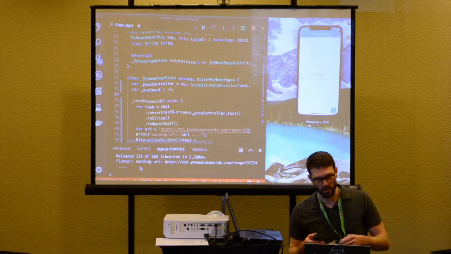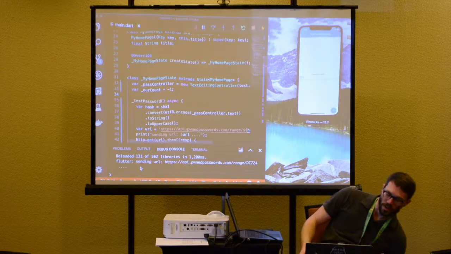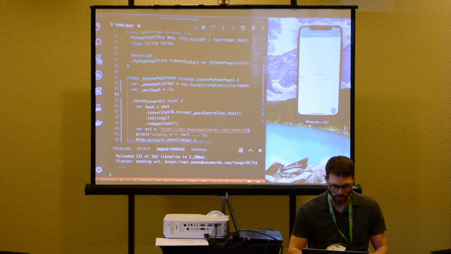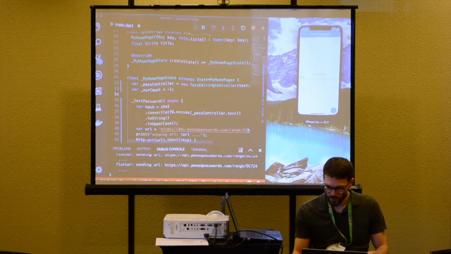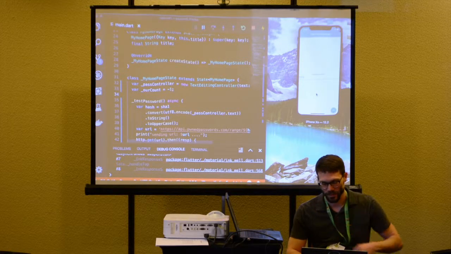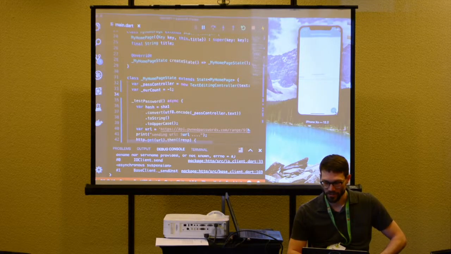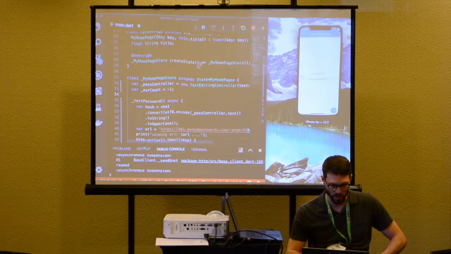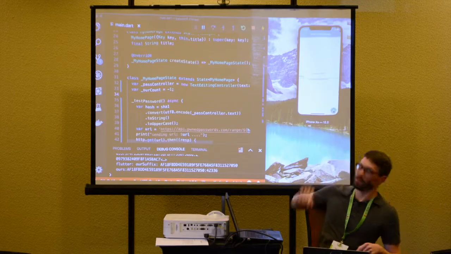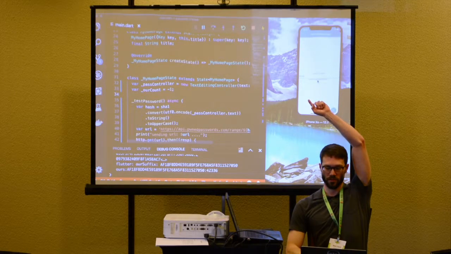Make sure that my internet is working. This is the problem with live coding, especially against the server. Connected the wrong thing. That will explain it. For some reason, the Wi-Fi here is blocking the request. So let's try that one more time. And if you notice, I got my results here.